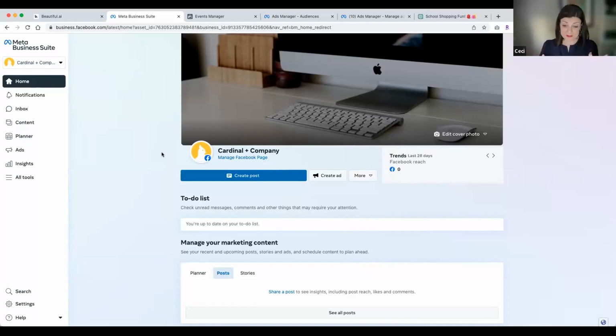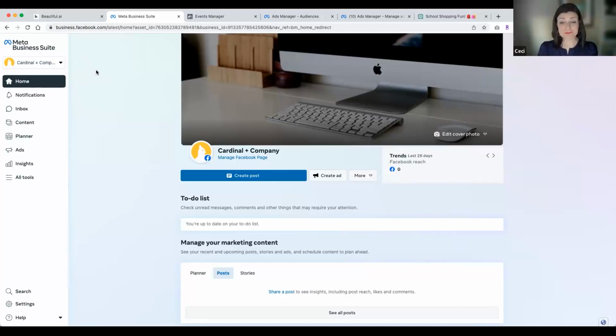Now I have this account set up. It's a dummy account. I don't really use it. Your use case is probably going to be different, but all of the steps are going to be very similar. I'm logged in to my Business Suite; we can see here, Meta Business Suite. I already have my account set up, and I wish we had time to go through the account setup portion, but we don't today, and also some of you may already have it set up.